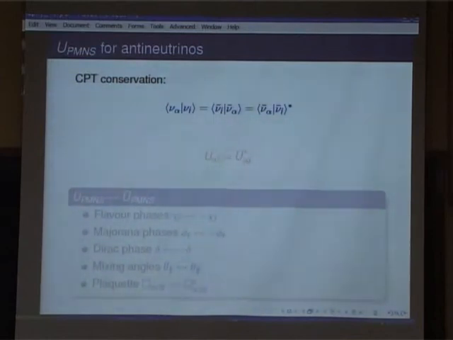So we are trying to look at the probability of nu I going to nu alpha. U I alpha, U alpha I. It's something like this. So nu I is coming in and figure out what is the fraction of nu alpha. Now you know of the CPT theorem. CPT theorem says that if you have a process A to B, look at the process B bar going to A bar, then they should have the same amplitude.